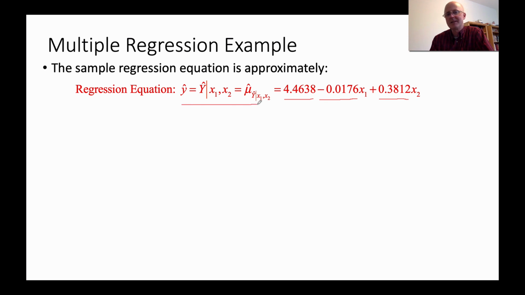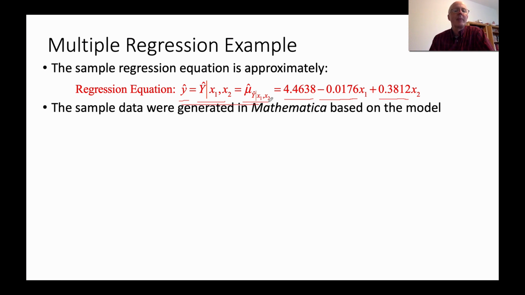Got three different notations there on the left. You would use different notation here depending on the application. Maybe just use a plain simple y hat if we're just emphasizing that we're trying to predict y when we know x. Use this kind of notation if we're trying to emphasize that this is going to be an estimator for this conditional random variable of y given x1, x2. And use this notation if we're trying to emphasize to use the regression line to estimate the mean, to estimate the population regression line, the linear model for mu. You can use any one of those notations.